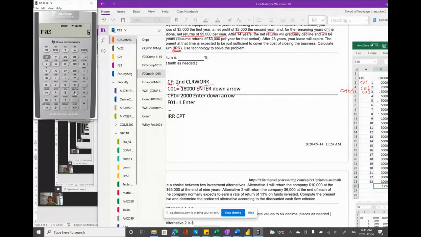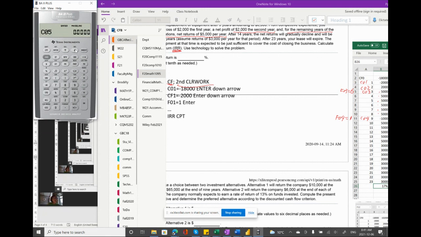Type in 6, enter, down arrow key. Next is C04, negative 1,000. Enter. Then down arrow key. F04 is 1 because this number happened one time. Enter, down arrow key.